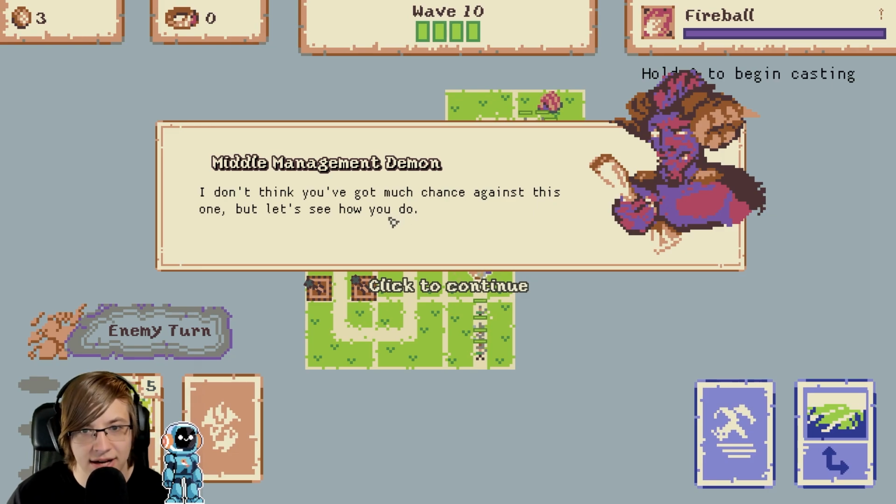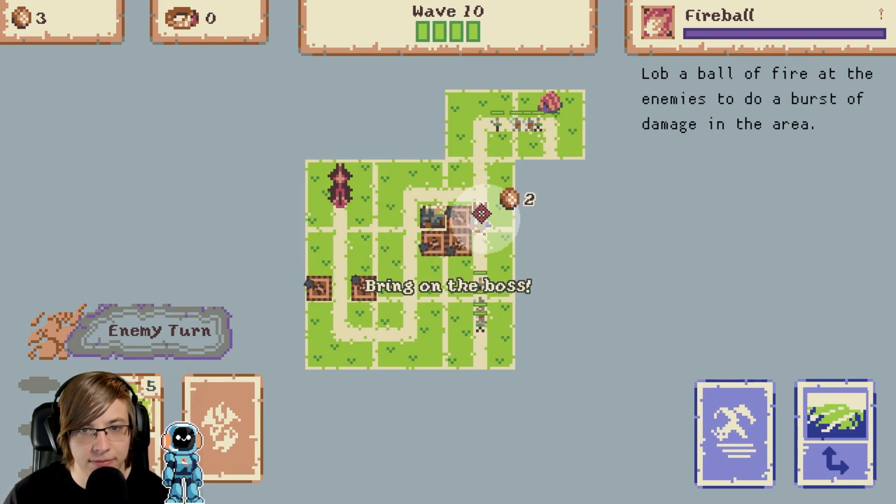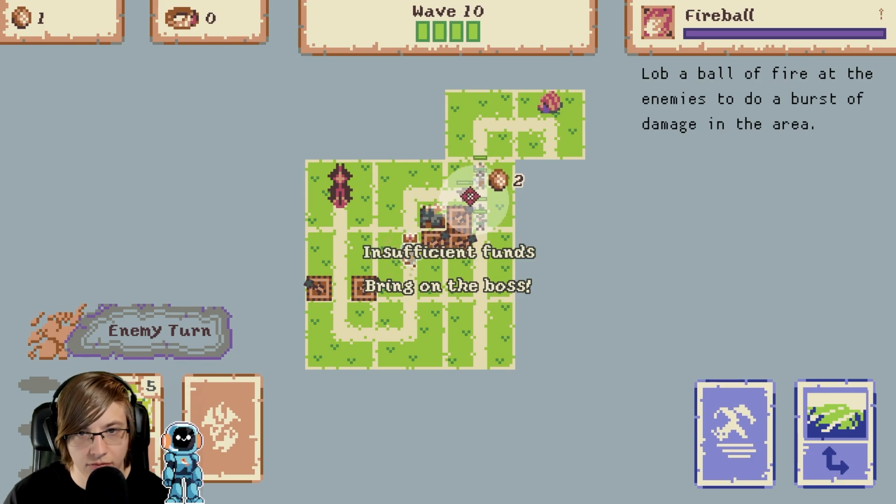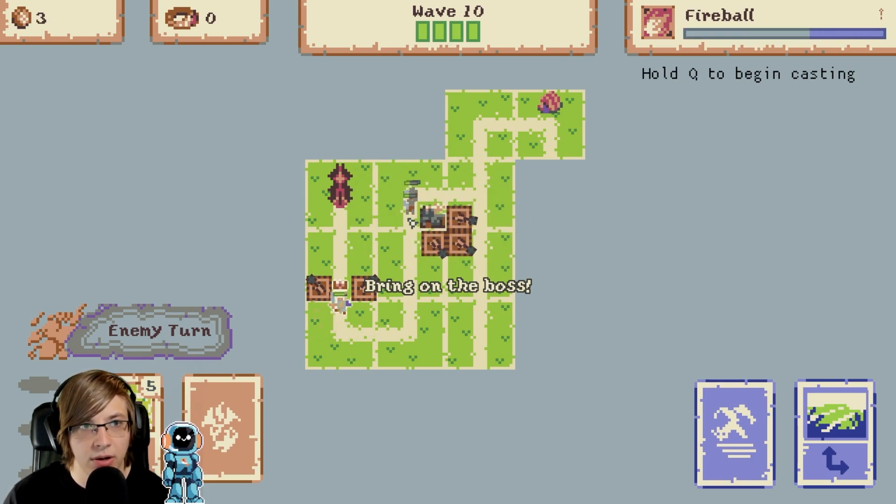So this is a roguelite. It's got out-of-game progression, I guess. I don't think you got much chance. Okay, well. Oh, fireball costs 2. So upgrading your... Oh.